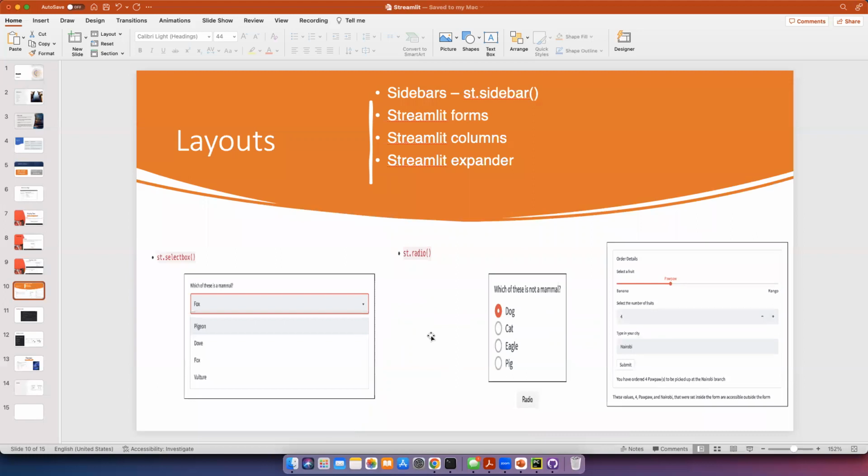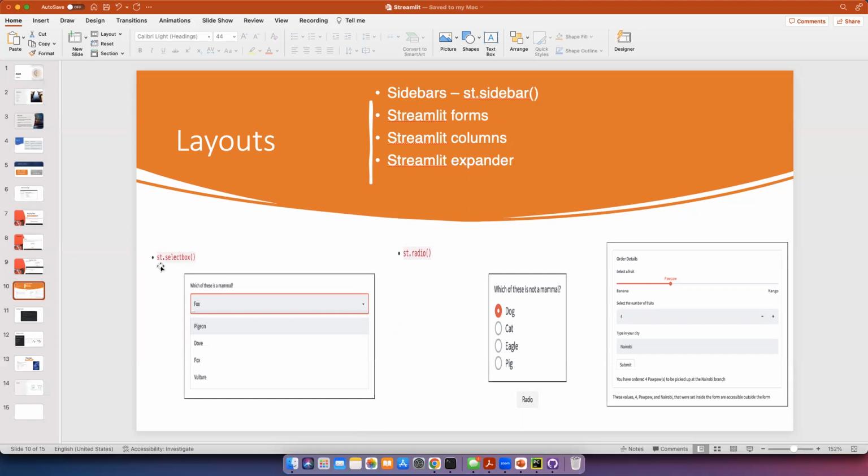Next, in the web page, you are going to have a side navigation. It's called a sidebar, and then you are going to have a main content area where you will show the content. Those are built in. Whatever alias name we give, st.sidebar, you get a sidebar. If you want to have a form, you just say form, column, and everything is very simple. You type st dot in the editor and then it will show the options for you.